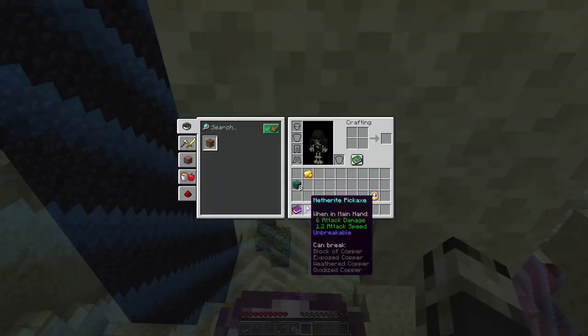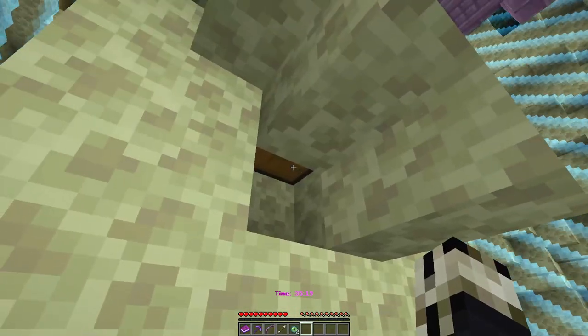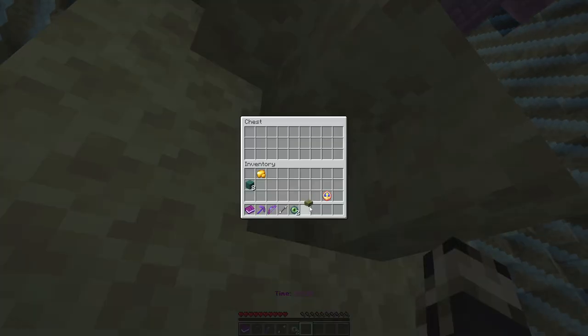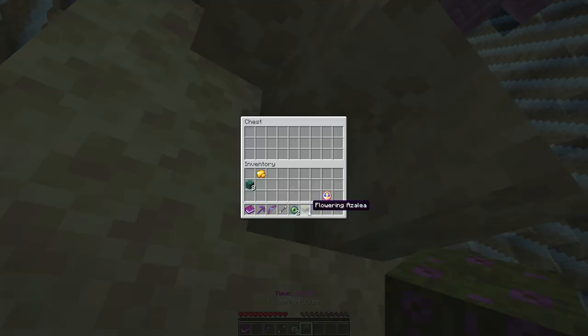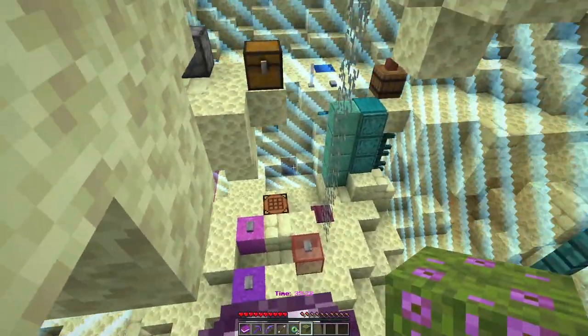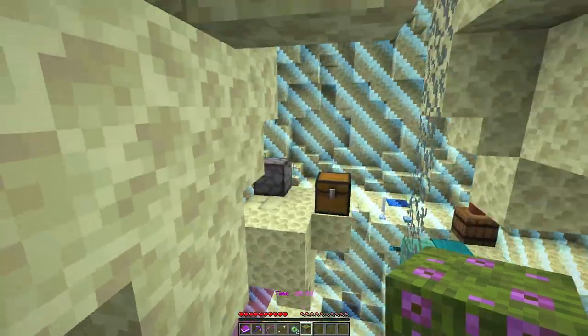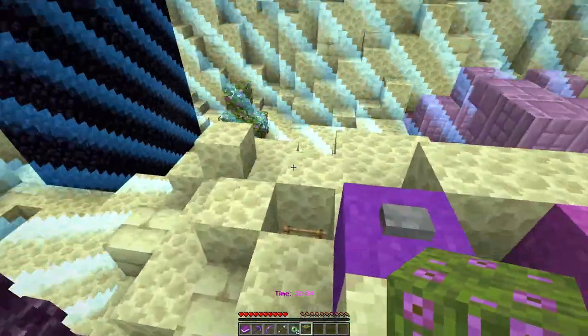Oh, I don't have a tool to break those, do I? No, I... Ooh, what's this? Flowering azalea. That's awesome! I have a flowering azalea!